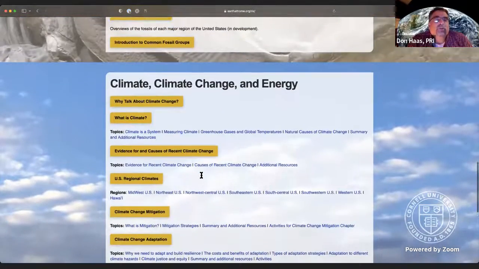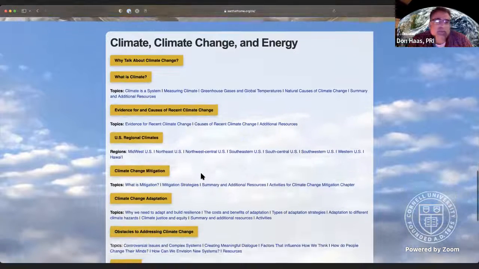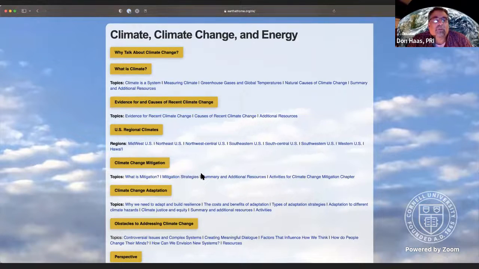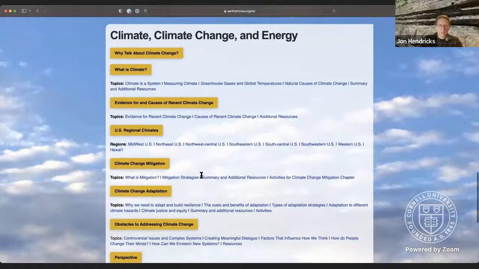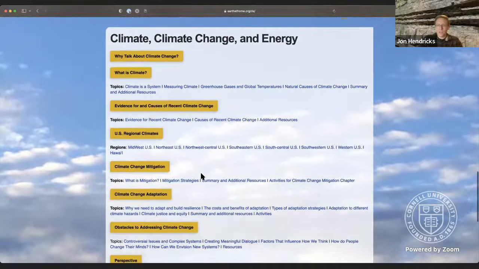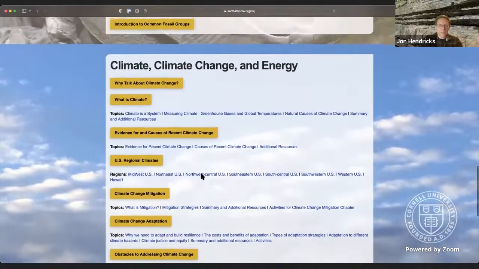Yeah, and I will note that the teacher-friendly guide to climate change was published in 2017, and we've updated all of the chapters that have migrated to Earth at Home. So there's new content in there. Yeah, absolutely. And that's really important, right? Because the news keeps changing really, really quickly. So this allows us to keep everything updated.